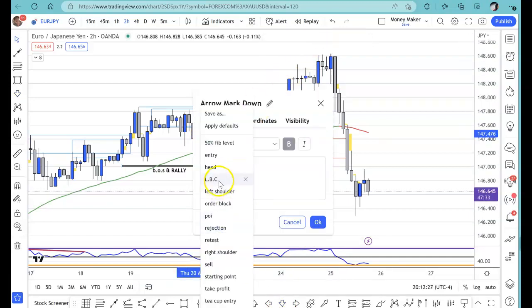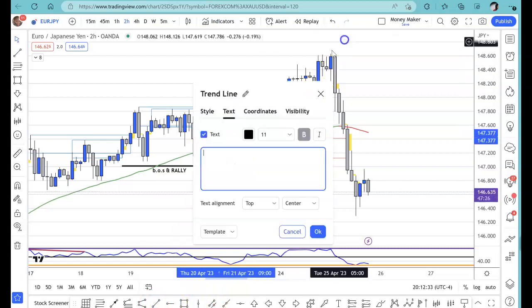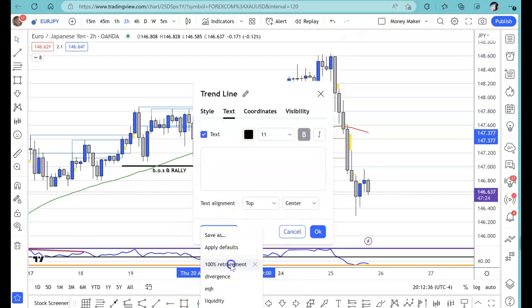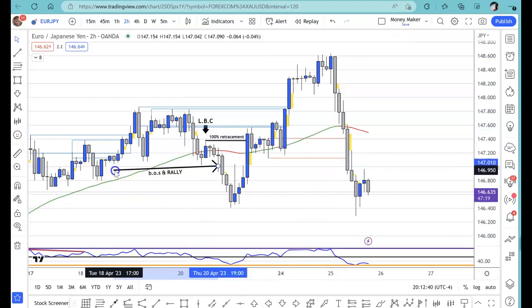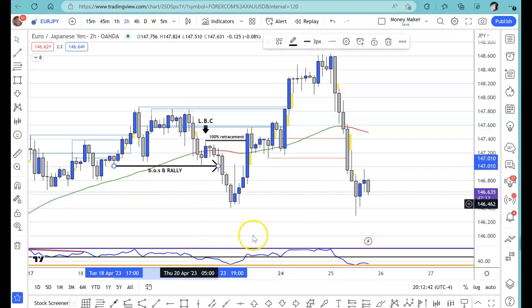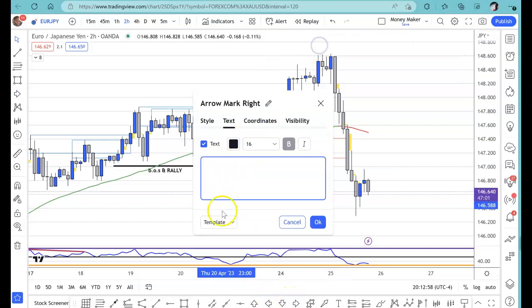Now I just need to make sure I have my 100% retracement, which I do right here, back to this last buying candle. Perfect. And then I'm technically set to take an entry. So remember I said you want to use this with the order block. The order block in this example would be my last selling candle for the buy. You look for your last selling candle before the market changes direction. So this would be my order block right here. Let me go ahead and label that.